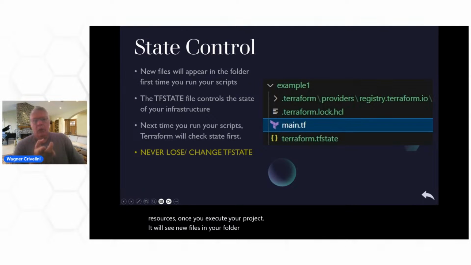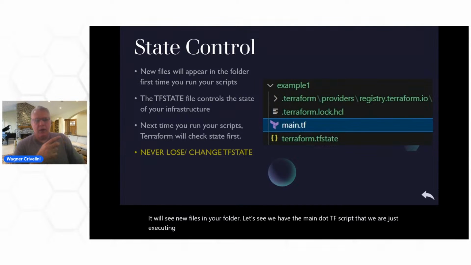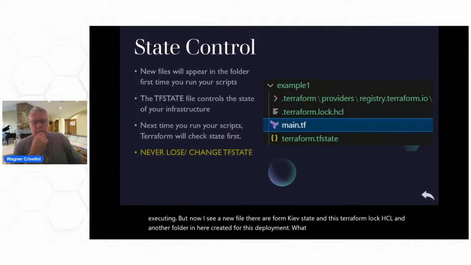Let's see. We have the main.tf script that we just executed. But now I see a new file, terraform.tfstate, and this .terraform.lock.hcl and another folder in here created for this deployment. What is this?